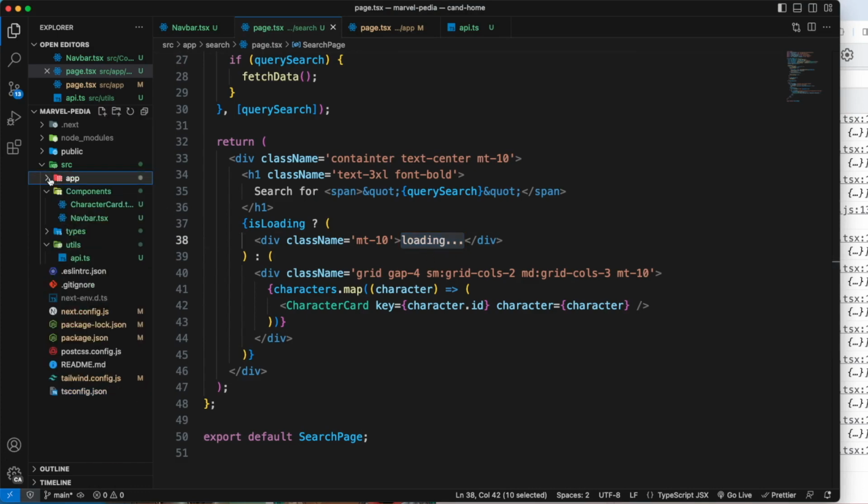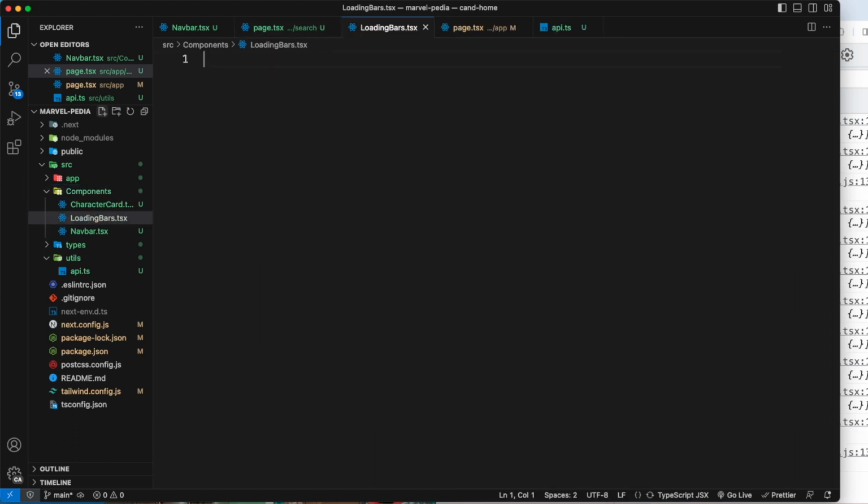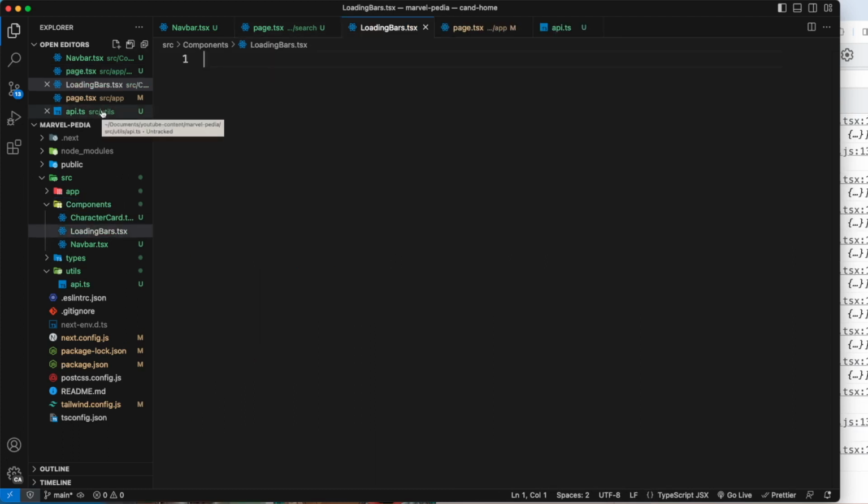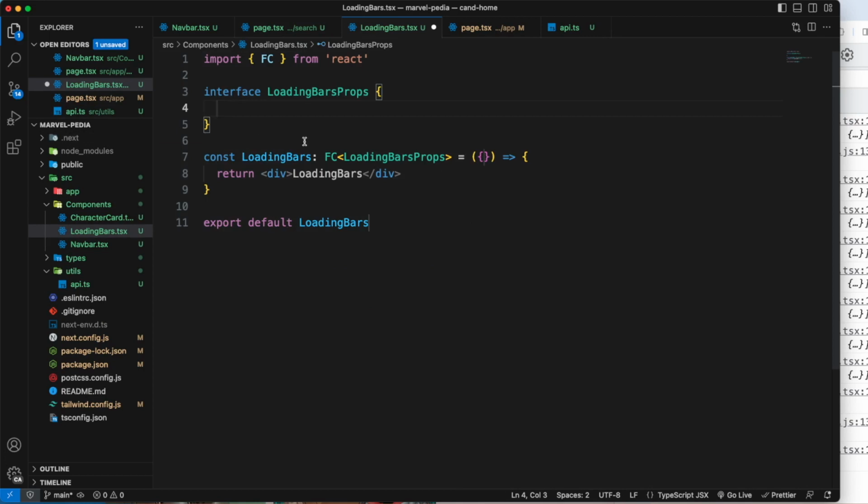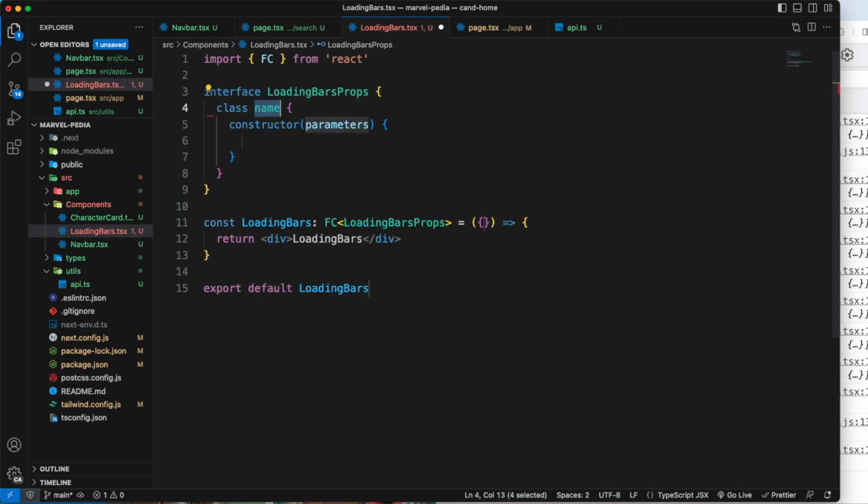So I think let's create another component called loading bars. So let's go to the component folder here. I want to create a file called loading bars, something like that, .tsx. Great. So here I'm going to do a functional component, and also these loading bars have a class name.